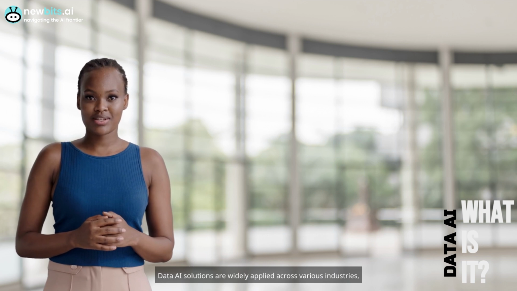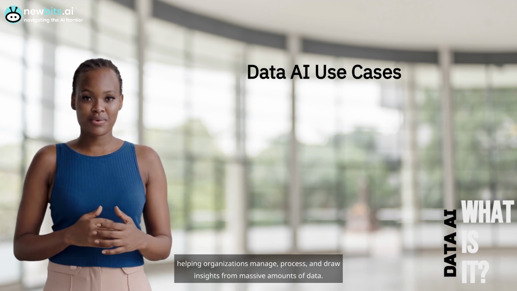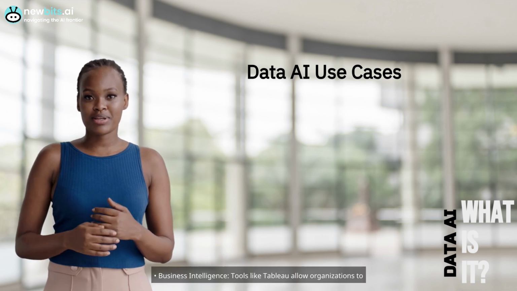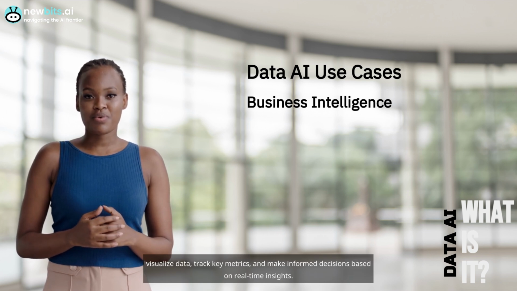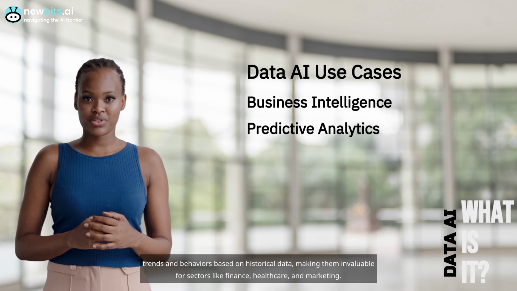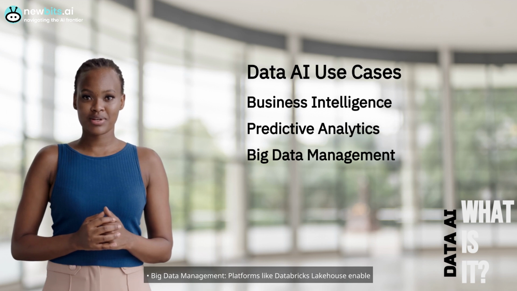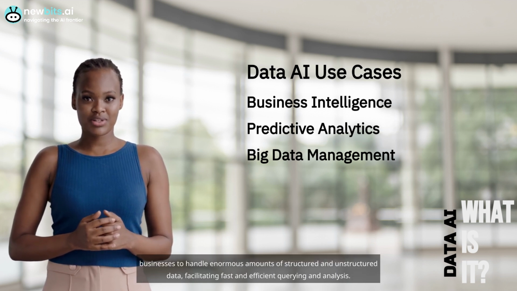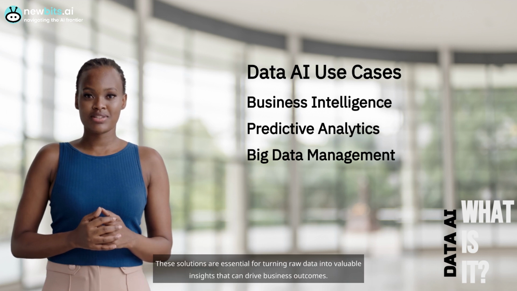Data AI solutions are widely applied across various industries, helping organizations manage, process, and draw insights from massive amounts of data. Some key use cases include business intelligence. Tools like Tableau allow organizations to visualize data, track key metrics, and make informed decisions based on real-time insights. Predictive analytics. Models like XGBoost are used to predict future trends and behaviors based on historical data, making them invaluable for sectors like finance, healthcare, and marketing. Big data management. Platforms like Databricks Lakehouse enable businesses to handle enormous amounts of structured and unstructured data, facilitating fast and efficient querying and analysis. These solutions are essential for turning raw data into valuable insights that can drive business outcomes.